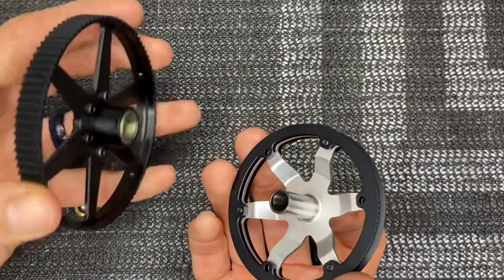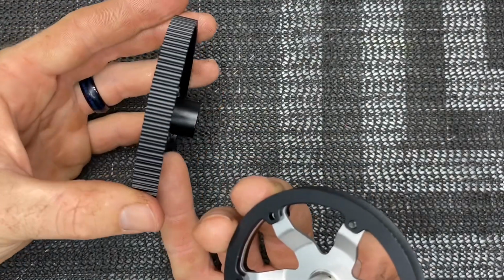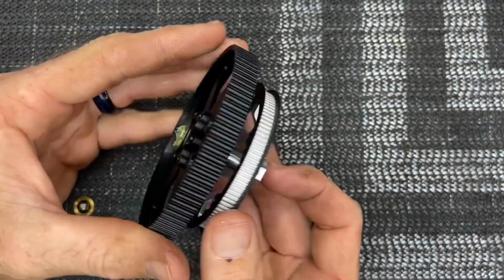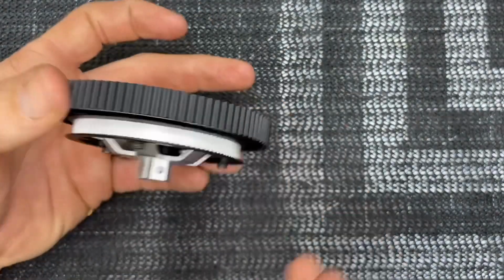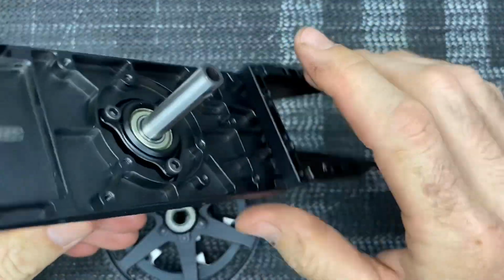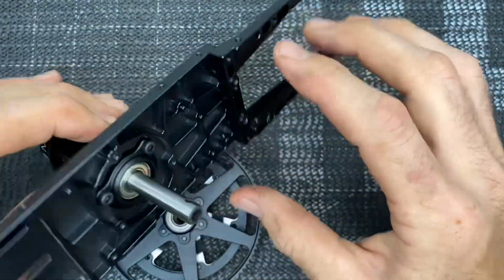And we're gonna take our main gear, and we want the longer side to go down towards the gear, the pulley. We're gonna slide this through. We're going to wipe off any excess. We are going to now grab our main mother plate and main shaft.